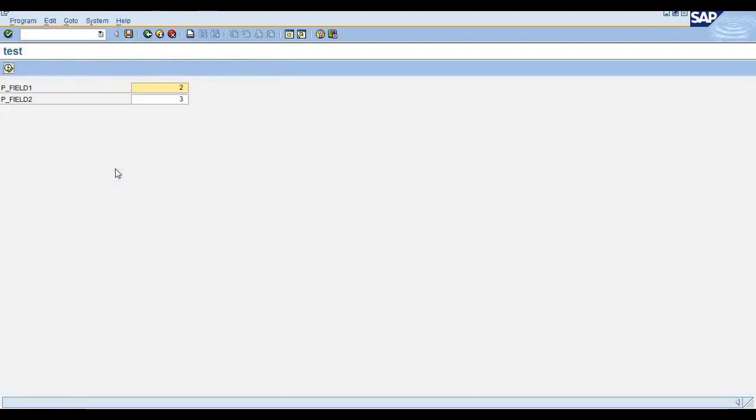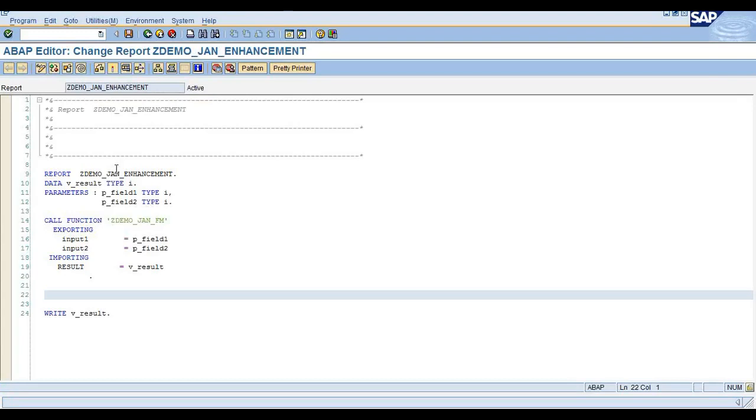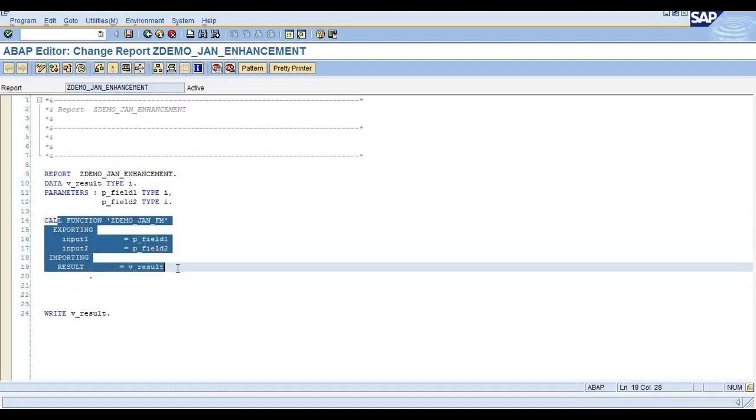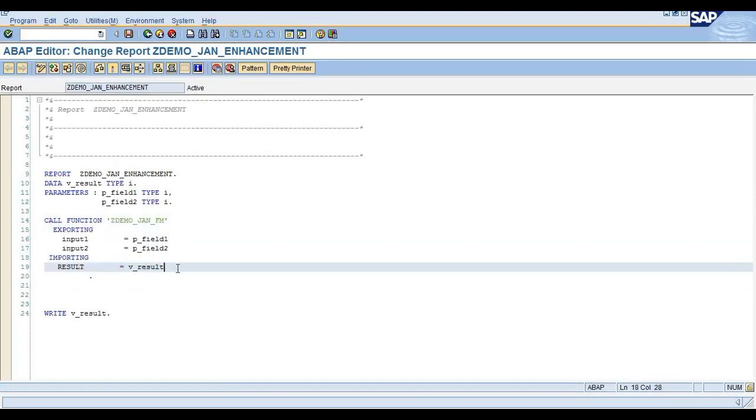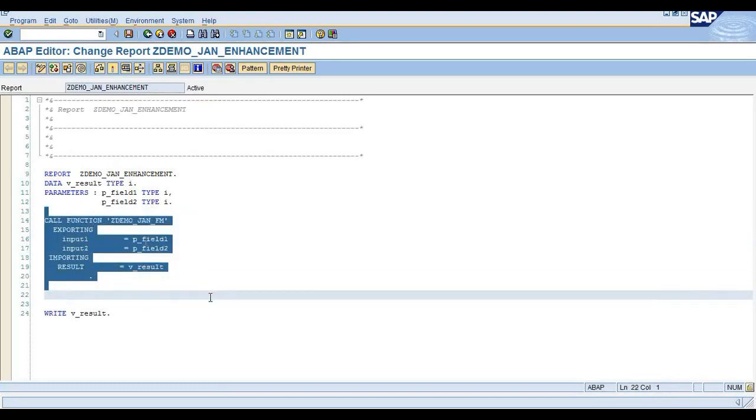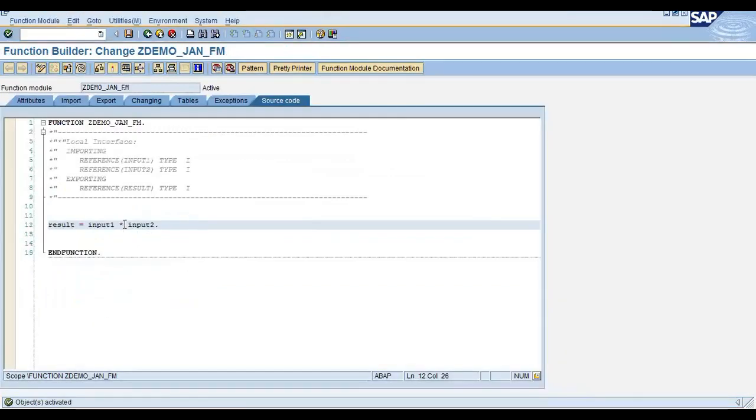But here, as a customer, if SAP has maintained their programming logic this way, so this is what I mean by openings in the code. Now, if I want to add these numbers, I don't have to change anything in the main program. I can keep this main program code as it is. Without modifying this main program, I can simply modify this function module which is called in the main program.